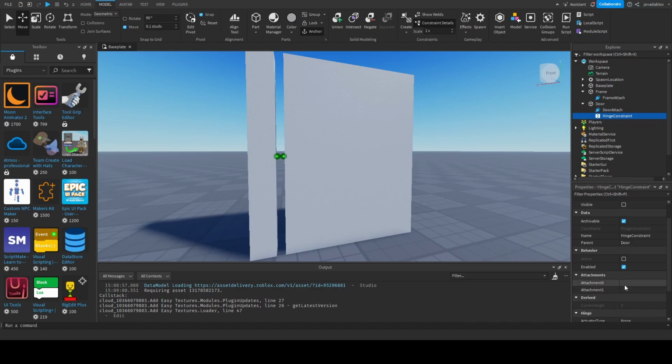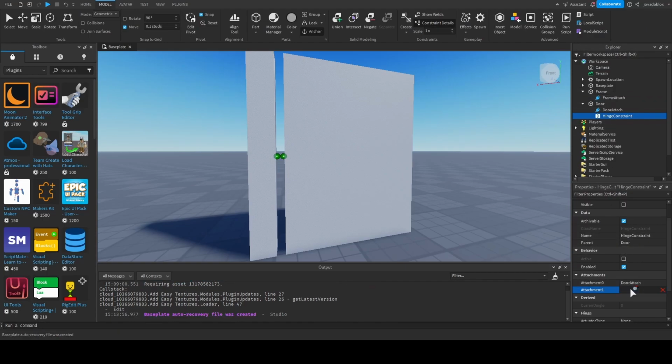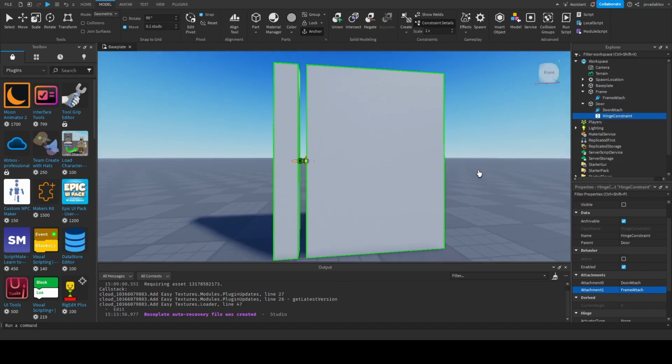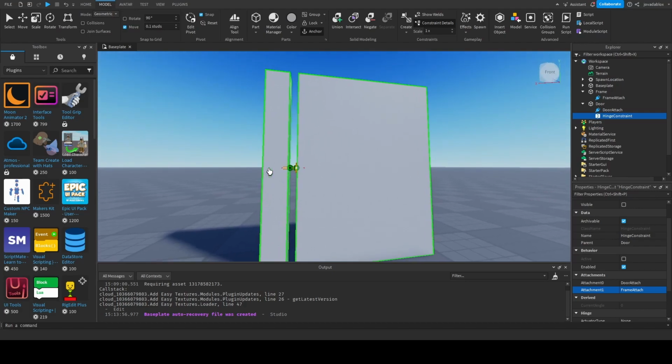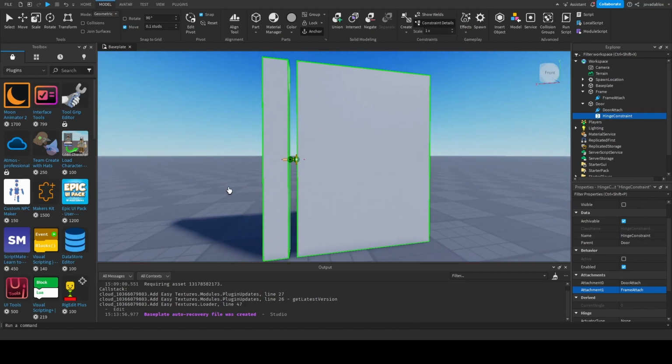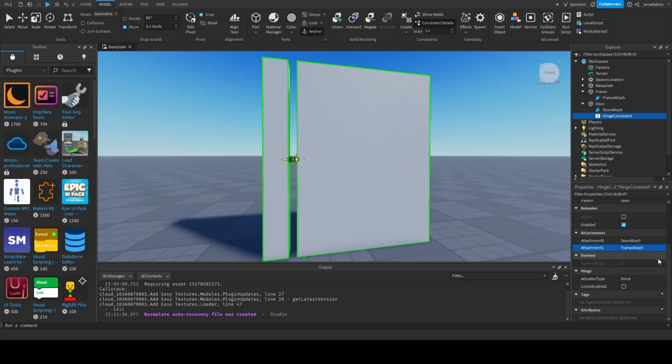Click on attachment 0 and click on the door attachment that you created earlier. Now click on attachment 1 in that blank area and click on frame attachment. Now you'll see that the hinge constraint has been added, and this whole thing is green. That's how you know you got it.